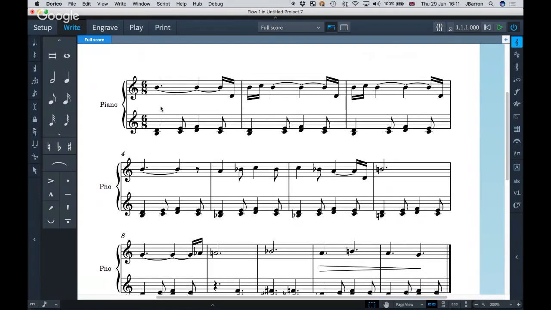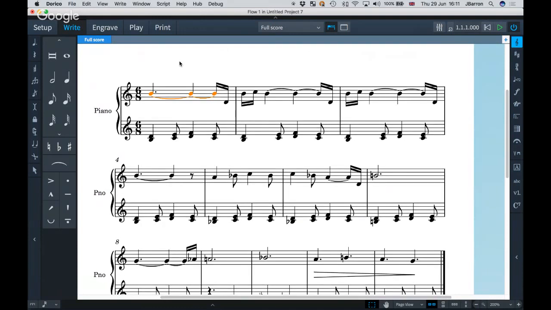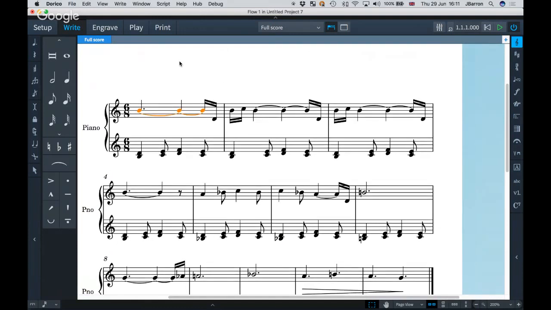Now, of course, one of the biggest things, I suppose, in version 1.1 is chords. So I'm going to select this note here. With a normal QWERTY keyboard, you're using the shortcut Q to enter notes. So to enter chord symbols, you use Shift Q, and that will get you the little popover. Now, there are a couple of really good videos of Anthony explaining what lots of the shortcuts are and what you can enter, and when you want to put an augmented or a minor and all the various options you can press there. So if you haven't watched it already, it doesn't take very long. It really will cover a lot of the options.